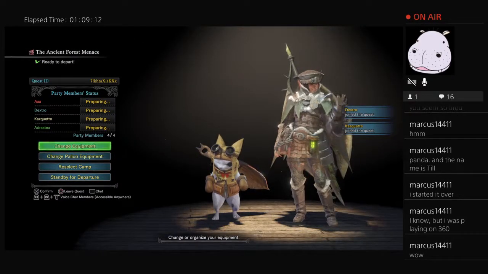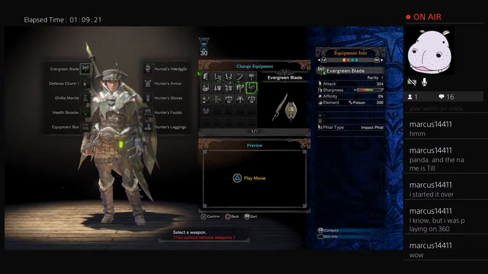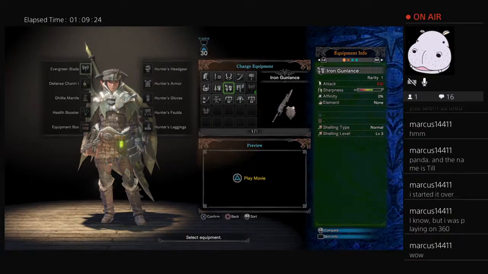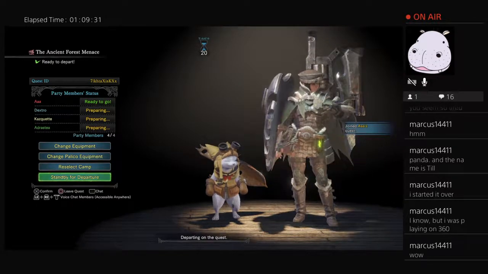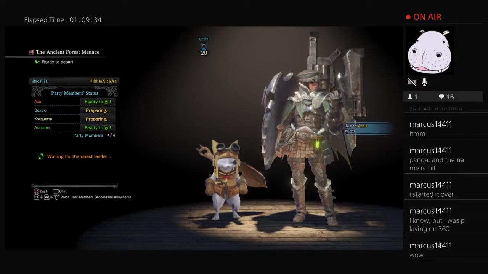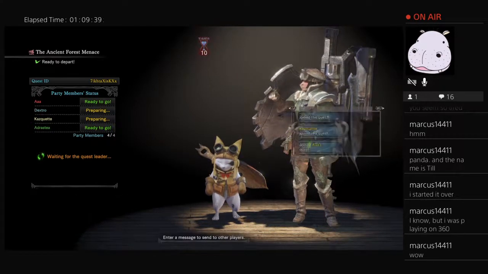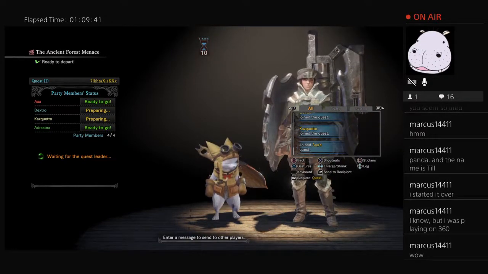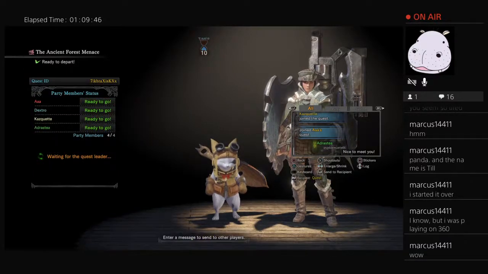Okay, this guy's ready. Let me just change my weapon then. That's it. Alright, I'm ready. I'll just go like this. So you do a little shout out. Let's say nice to meet you to everybody.